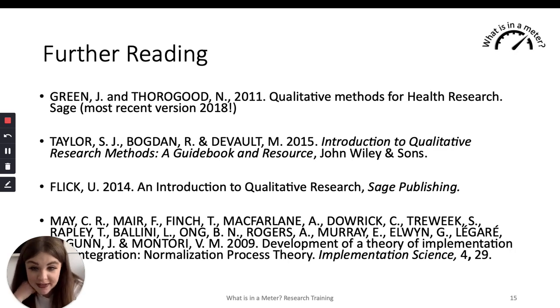So these are just the examples of further reading. The first 3 that I found really useful when undertaking any sort of qualitative research are 3 textbooks, and they're really useful.